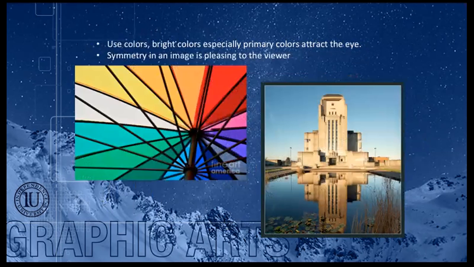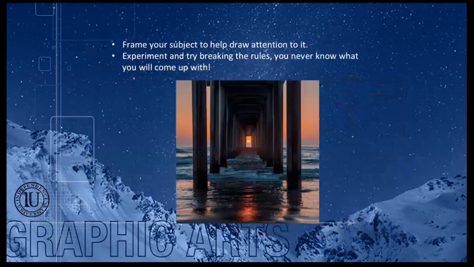Pay attention to that. Symmetry in an image is also pleasing to the viewer, especially with landscapes. This is a great example that was shown to you before, because you're not only seeing this structure here, but it's reflected nicely, almost perfectly, within the water. So it's making it more symmetrical, and balancing it out within the frame is making it stronger in that regard.